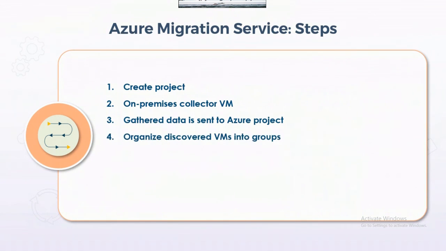From there, you can organize your discovered virtual machines into groups. And finally, you can view or even download the resultant assessments, which can take a bit of time based on the data sent into Azure to the project from the on-premises collector VM. And from there, you can determine suitability for actually migrating services into Azure.